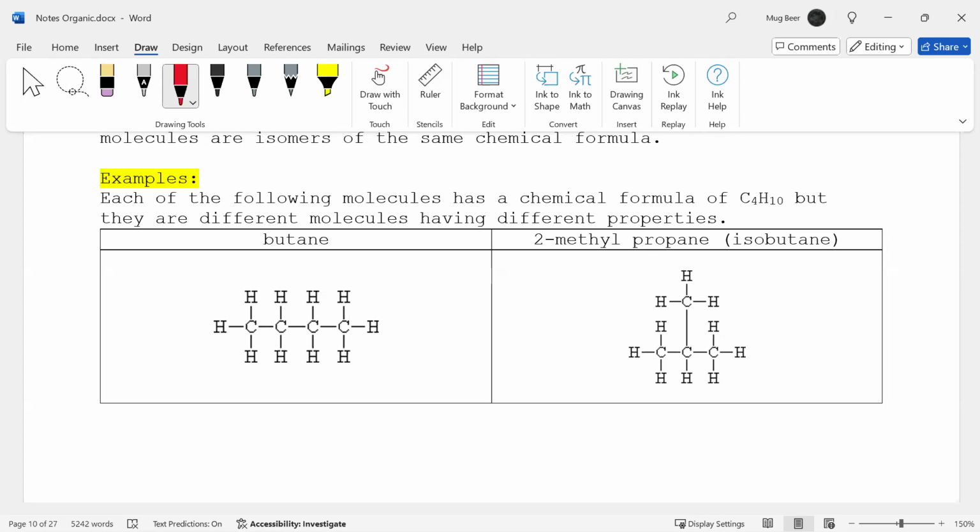So what's the name of this one? We already said it's hep for 7. It's ane for single bonds. What's the side chain? How many carbons long is the side chain? 1. So it's a meth. Where is it? Doesn't matter which direction I count from, it's 4, correct? So it's 4-methyl heptane. What else could it have been? 3-methyl heptane. Could be 2-methyl heptane. And that's it for names. Because if I put it here, that's 3. If I put it here, that's 2. And if I put it here, then it's octane. Okay with that? So there's a heptane.